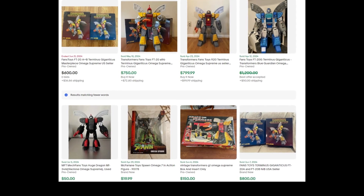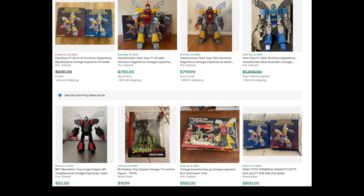Accepting offers on your stuff can be a challenge. Things sell better when an offer is accepted, but eBay itself won't always show you what something actually went for. For example, what did a Terminus Giganticus blue version go for — $800, $900? They won't tell you. If someone had a starting bid of $50 with a make-offer option and somebody offered $1,000, it's still going to show it sold for $50. Research on pricing is a bit of a challenge, but I suggest letting people make offers and passing a little of that good deal along.